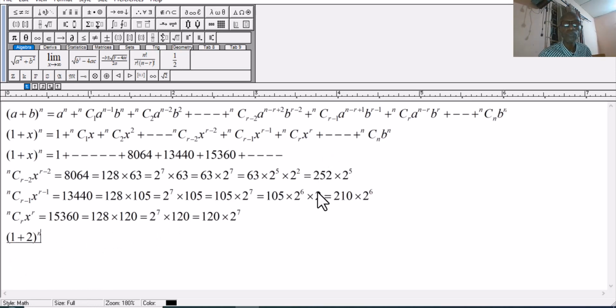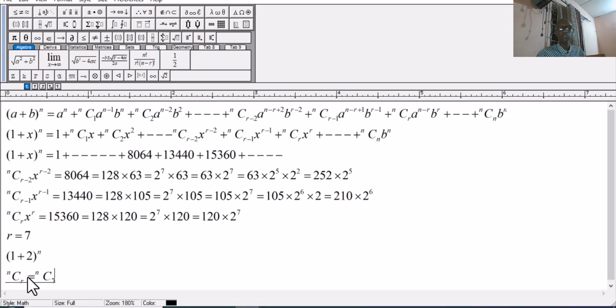Now we know that from the formula you have n combination r. So your r is 7. You know your r as 7. Our r is equal to 7. So we need to find the value of our n. We cannot say n combination n, because it's not the last term of the binomial expansion. So what we have here is n combination 7.